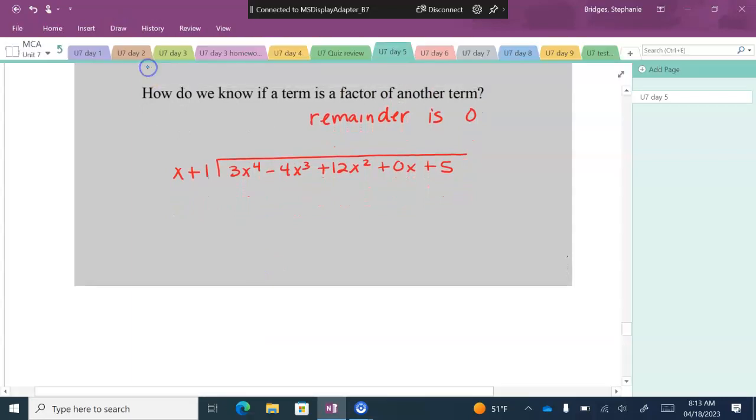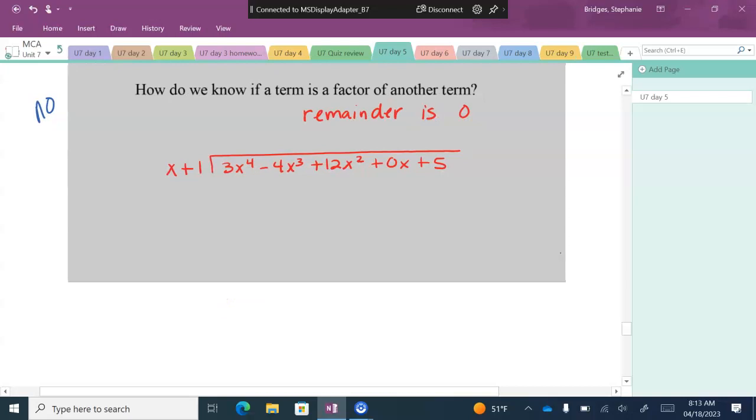Okay, we're saying no. I'm going to write that over here and we'll do our work to see. What do I multiply x by to turn it into 3x to the 4th? 3x to the 3rd. Then I multiply that. That gives me 3x to the 4th plus 3x to the 3rd. I'm going to draw my line and change every sign. Those cancel. Negative 4x to the 3rd and negative 3x to the 3rd gives me negative 7x to the 3rd. I bring down my next term. Do I need any extra terms or do I have enough right there? 2 terms and 2 terms. That's enough, right? So I don't need to bring any extras.